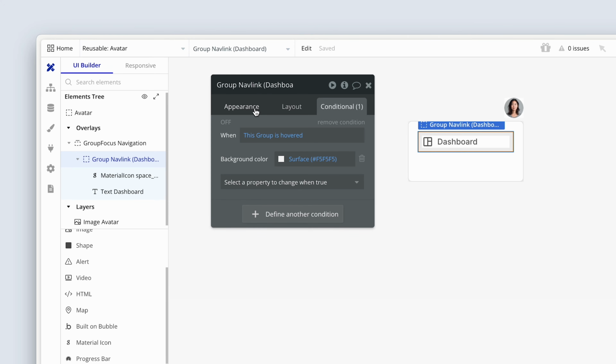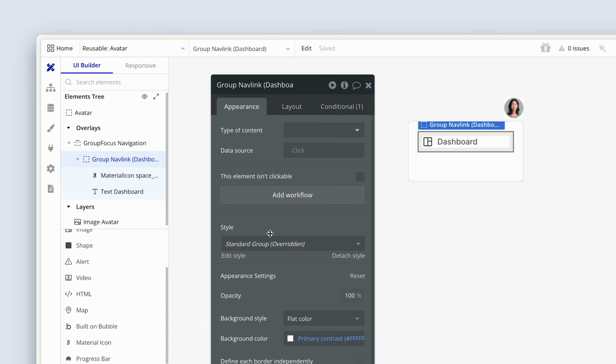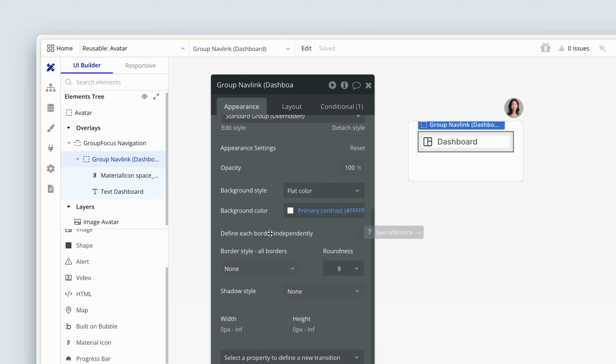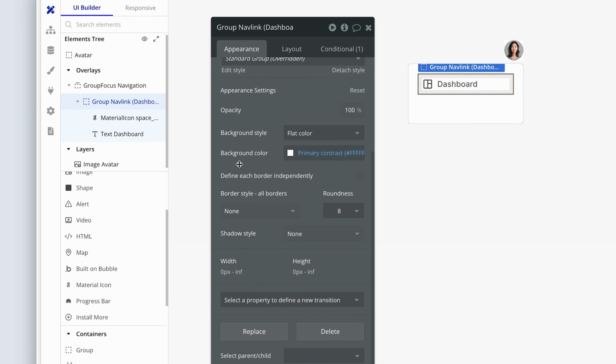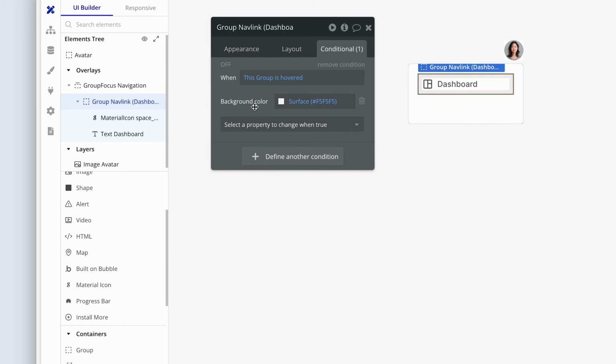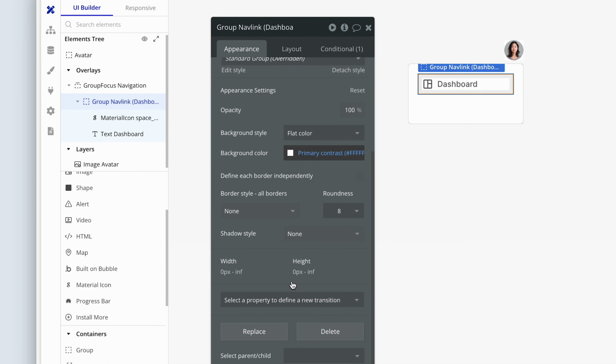A neat little feature that you might not be aware of is on the appearance tab, we can actually change the animation of this transitioning from its current color to the surface color. And to do that, we'll go to the bottom of the appearance tab and we select a property to define a new transition. I'm going to choose the background style because on the conditions tab, we've got the background color, okay?